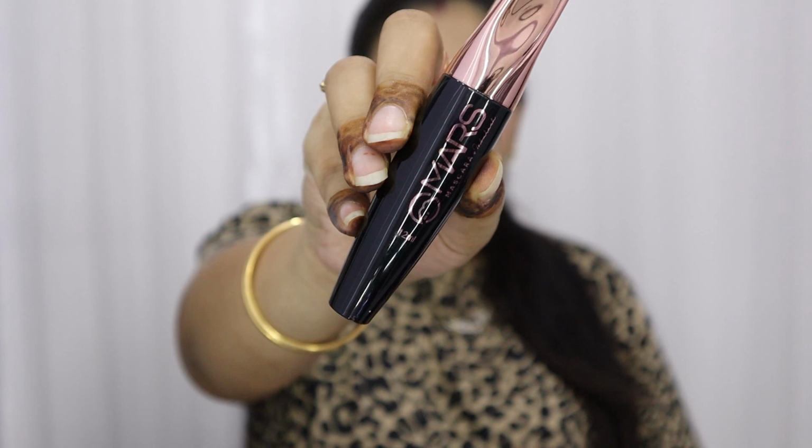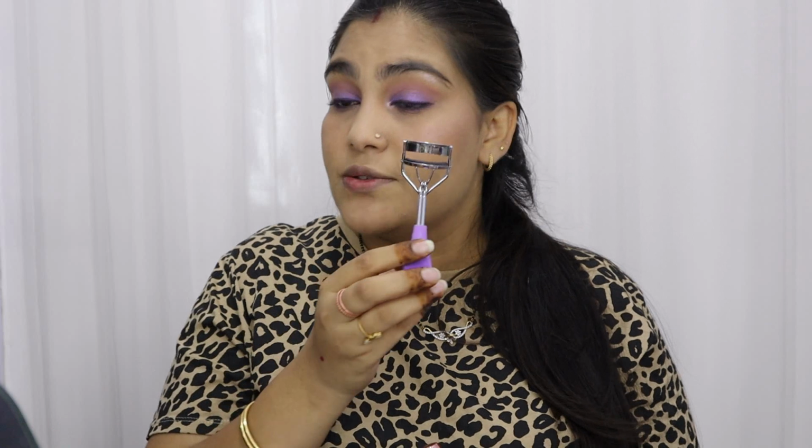Now I'm applying mascara, for which I am going to be using this Mars Fabulash mascara. It's a very nice mascara, very dense sort of, but before that I'm going to curl my lashes, for which I am going to be using, I think this is from Vega, I'm not really sure. So I'm going to first curl my lashes and then apply mascara, and this is how I'm going to curl my lashes. Oh no, this is from Bronson.